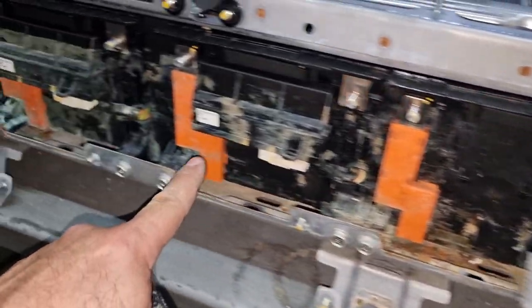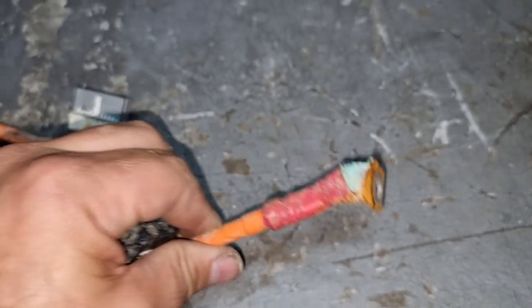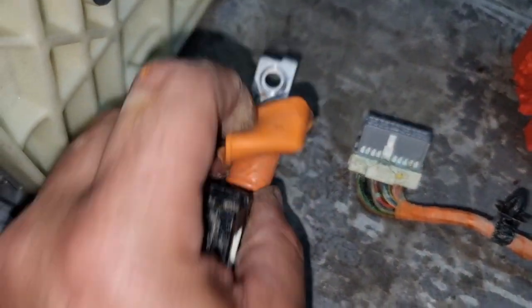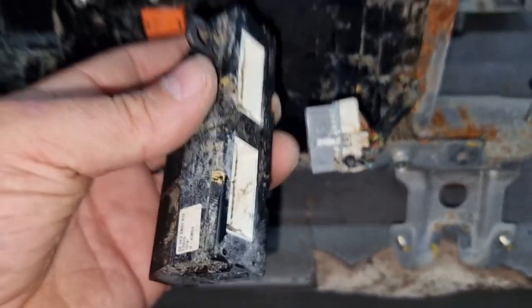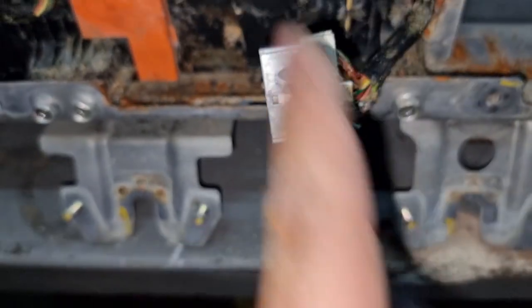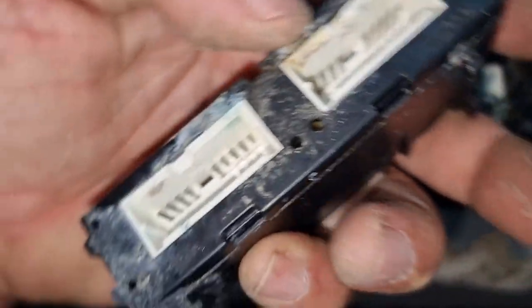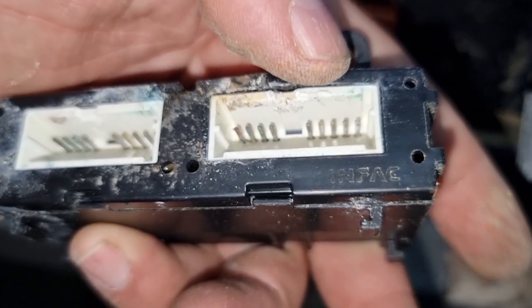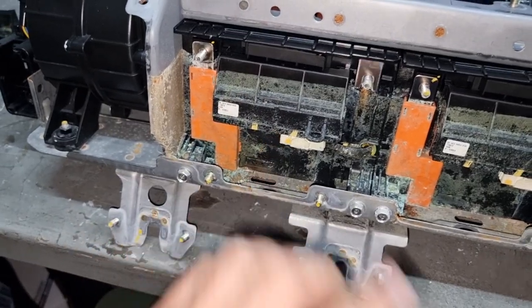Okay, so from this line over here to the positive main connection, I just took out the cable. Of course, this cable is not usable anymore. It's completely gone. I also managed to disconnect the passive balancer. It gave me a lot of work because, look, it's completely destroyed. Once the cells come in short, they begin to overheat and burn themselves. The connection, as you can see, is totally burnt. I'm still gonna open this, but not now. We'll open it later. So I'm gonna disconnect this one, take this out, disconnect, take this out, disconnect, and we will continue then.